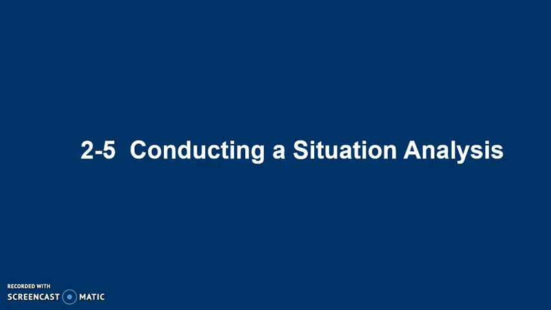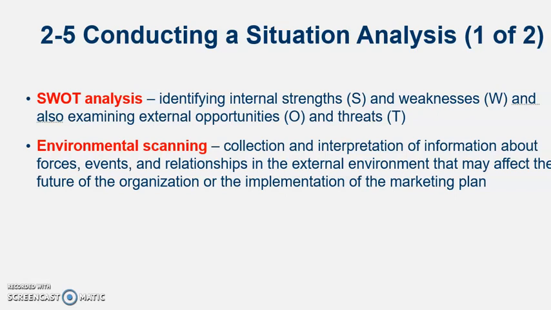Now we'll move on to Chapter 2, Section 5, Conducting a Situation Analysis. A SWOT analysis, which is what I had to complete my senior year of college, and that was our only grade that whole semester, is identifying strengths, weaknesses, opportunities, and threats of a certain part of a business. Environmental scanning is the collection and interpretation of information about forces, events, and relationships in the external environment that may affect the future of the organization or the implementation of the marketing plan.